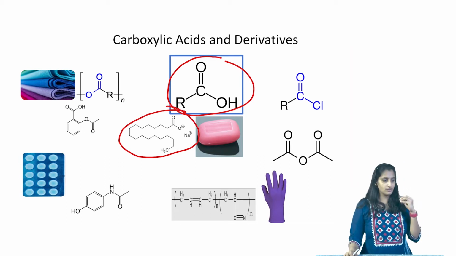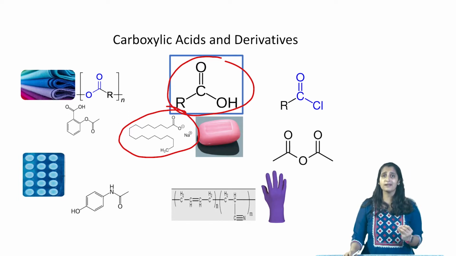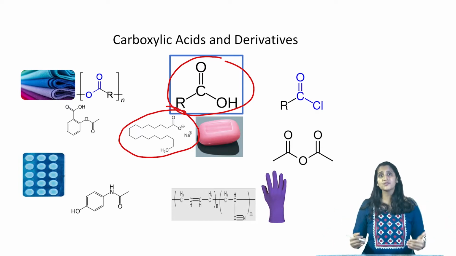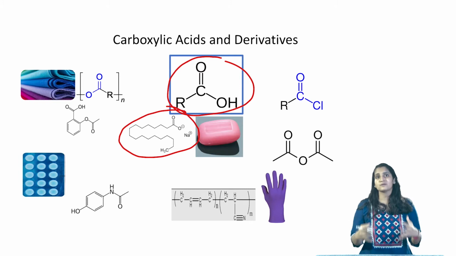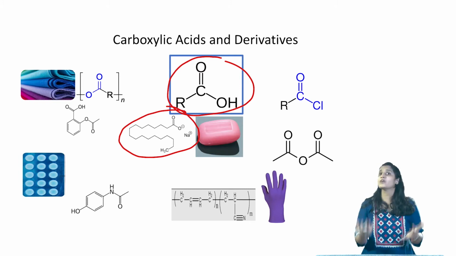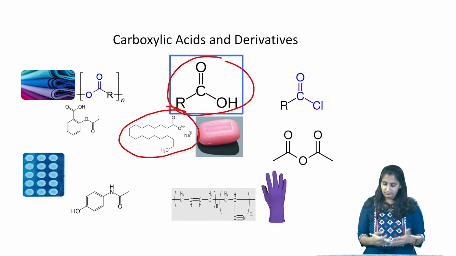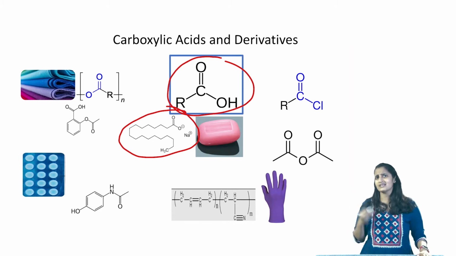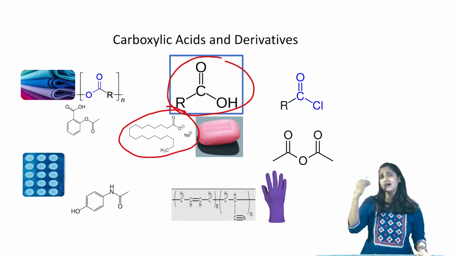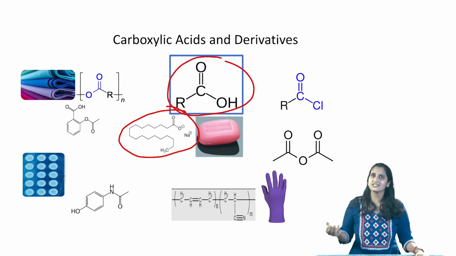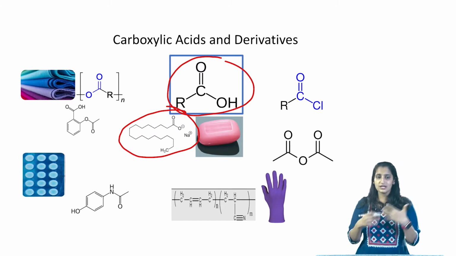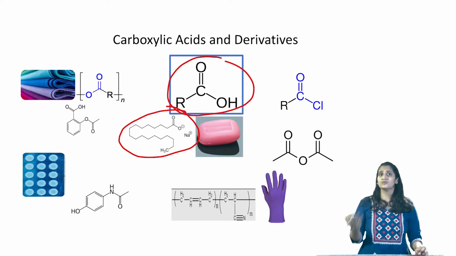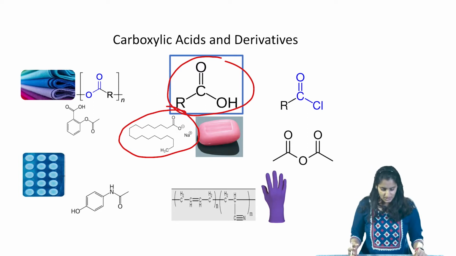And nowadays we are talking about using soap due to the pandemic, but remember the first time we started using soap until now, just because of the use of soap we have saved so many lives, because we have been able to control a lot of infections. Here is an example of carboxylic acids, and there are many acids: acetic acid, citric acid, tartaric acid. So many of them are found in nature that we use in our foods. There are various acids that we use as solvents, they are used as food preservatives, and have so many applications.